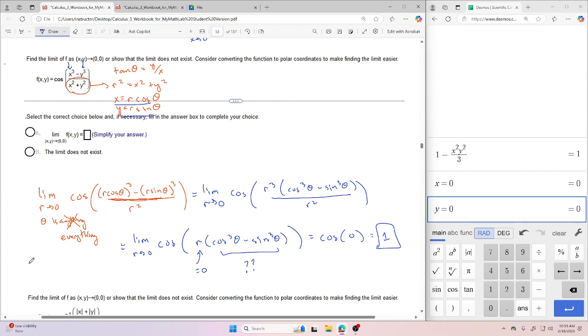Basically it won't work. I would say if you had a 1 here instead, then these thetas would take over. What theta do you plug in? I have to plug in them all, and I'm going to get different values for the cosine of that. You could just simply plug in a 0 for theta and a pi for theta. You're going to get different numbers, and all of a sudden it says no good. Right? Very good.